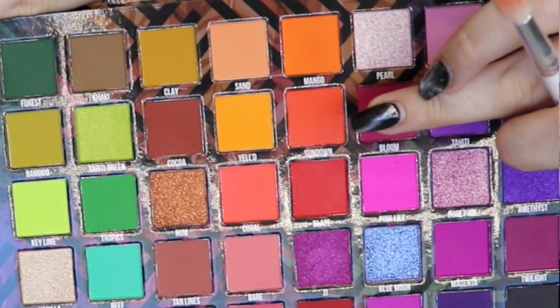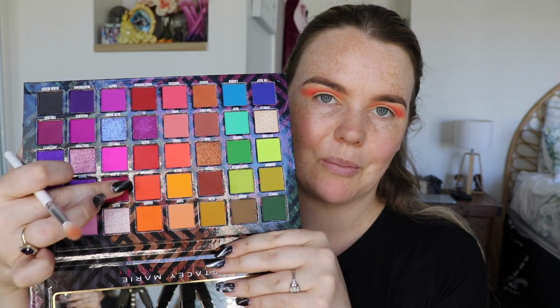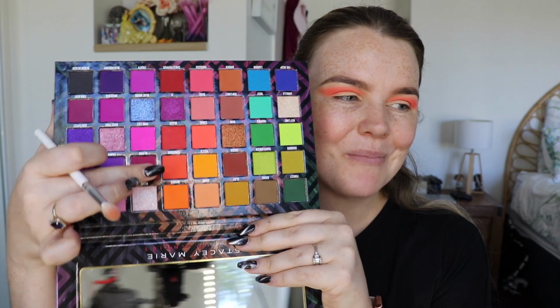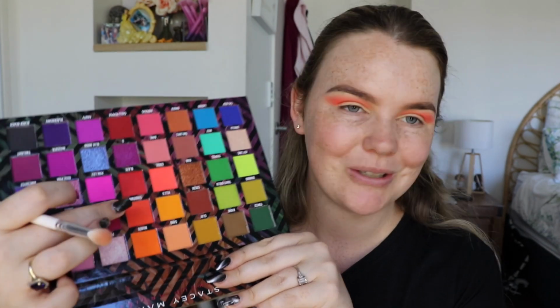All right, so now we are going to jump into Sundown, which is this shade right here. I know I said I was going to basically stick to a purple theme. I will get there, I promise, but I can't help myself. I want to dive into some of the oranges in this palette as well.